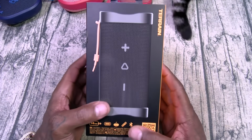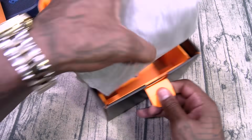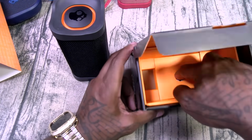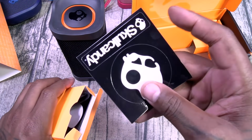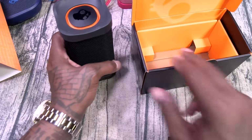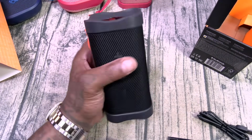Okay, so this is the Terrain, the bigger brother to the Mini. Let's check this one out. Now all of these have the same presentation. This is gonna be your speaker. Definitely a little bit bigger than the Mini. Usual books and stuff. SkullCandy Troll stickers. And here's your USB Type-C to USB A charging cable.